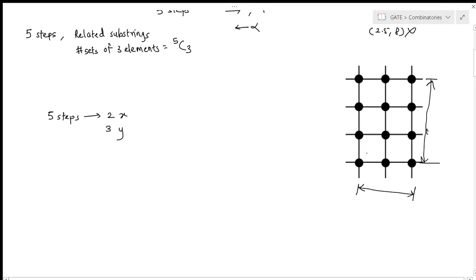So what can we think of, how can we reach over there? One approach could be that we just walk around the borders of our grid, from here and then from here to over here. Forgive me for my drawing. Okay, so this is one of the ways. Or what we can do is first go across the y-axis 3 steps, and then move across the x-axis 2 steps.